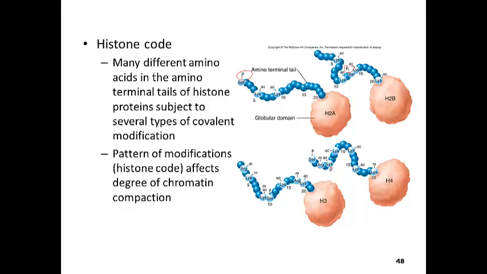Based on the identity, for example, lysine and arginine have amino groups in their chains. If you go back and look, serine has a hydroxyl group in its R group. So not only the identity of the R group, it's also the position at which it's found within the tail that has meaning. And it's those amino acids that specifically act as targets that allow the cell to change the structure and the compacting of the chromatin.